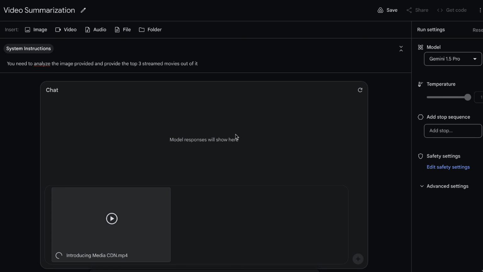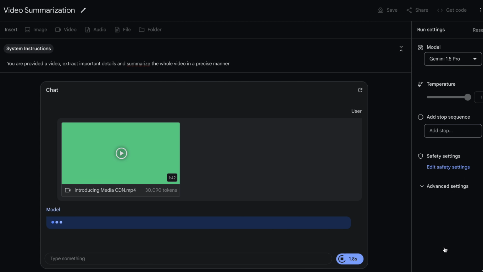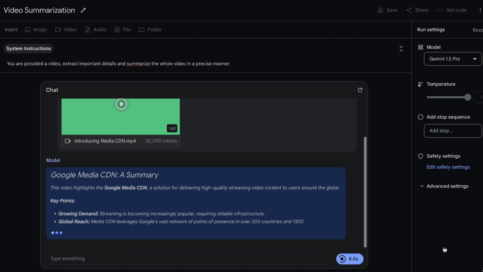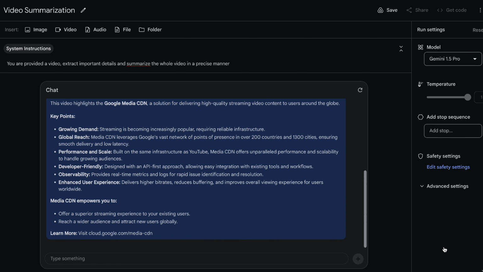Also, since we're in the preview version, we need to check how many tokens we are consuming here. All right, let's go for it. Okay, Google Media CDN summary. This video highlights the Google Media CDN, a solution for delivering high quality streaming video content to users.